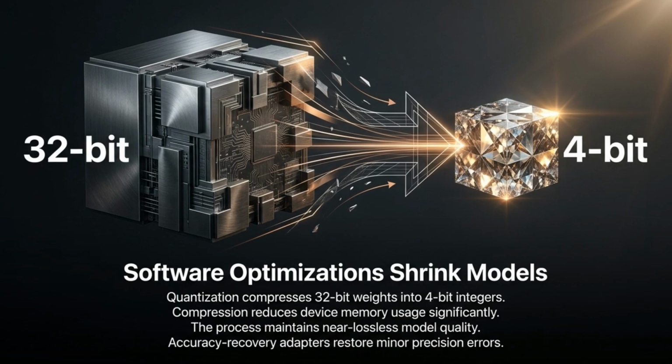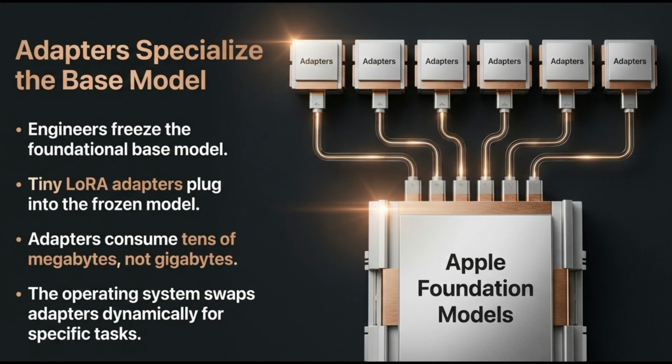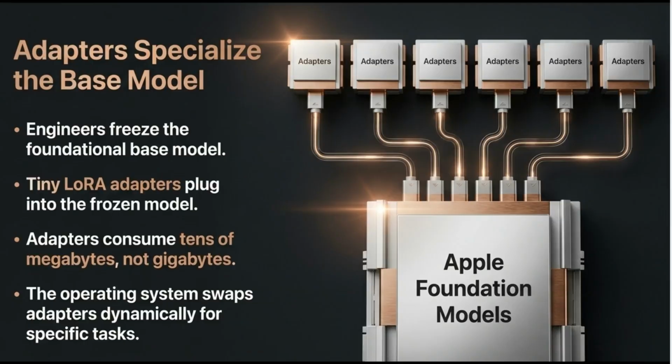Software optimizations like quantization also play a key role. By compressing 32-bit weights into 4-bit integers, we can significantly reduce memory usage while maintaining near-lossless model quality. Furthermore, engineers use tiny adapters, such as LoRA, to specialize frozen base models. These adapters consume only megabytes of space and can be swapped dynamically for specific tasks.